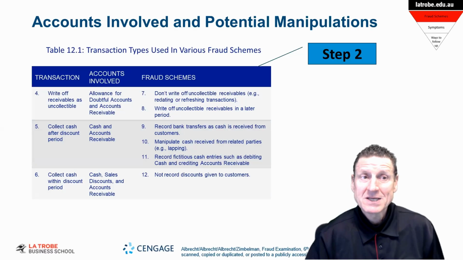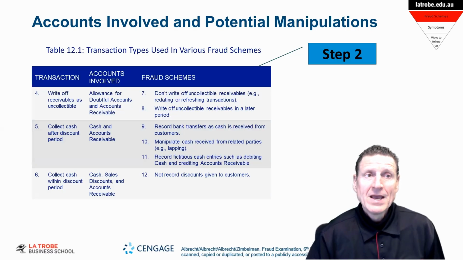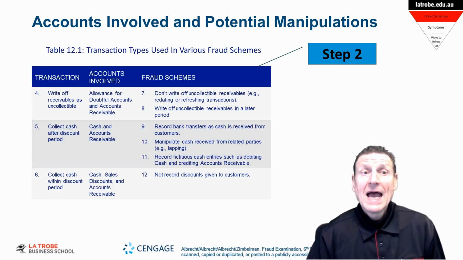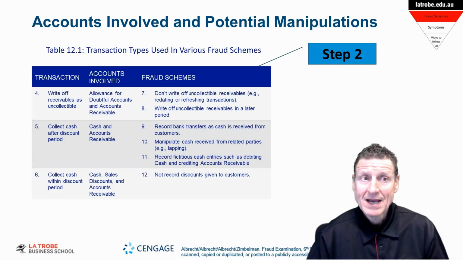So you're going to use allowance for doubtful accounts. And whatever you don't write off, you could say, oh, there might be a discount on the rest. And so then you're going to create a discount, and then that discount becomes an expense. All right. And so in the end, you're not going to get cash going into the bank. You didn't expect anyway, because you created a revenue out of nothing. And so there are various fraud schemes here associated with these transactions.